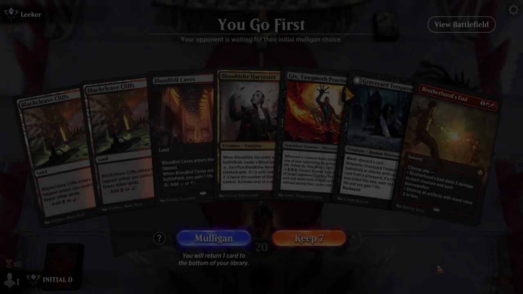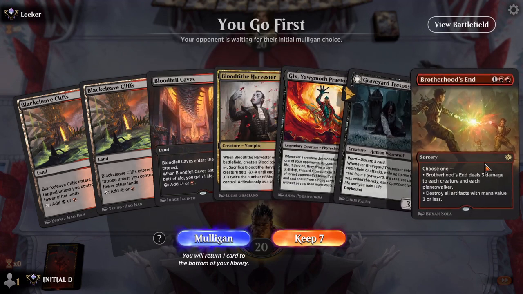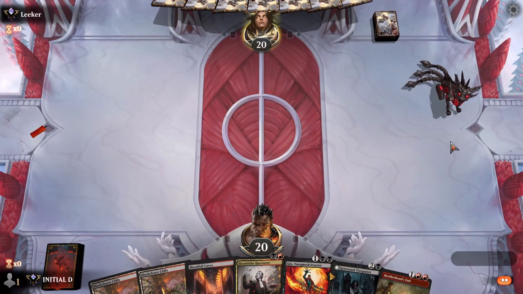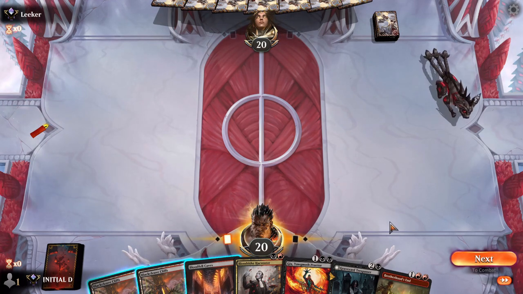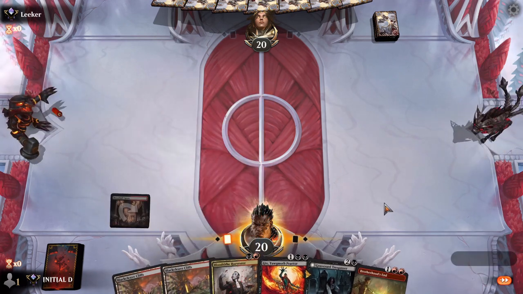Okay, we get to go first. We have a 3-land hand. And we can play all the cards with those 3 lands. So, perfect. It's a keeper. Start with our land that enters tapped and say go.